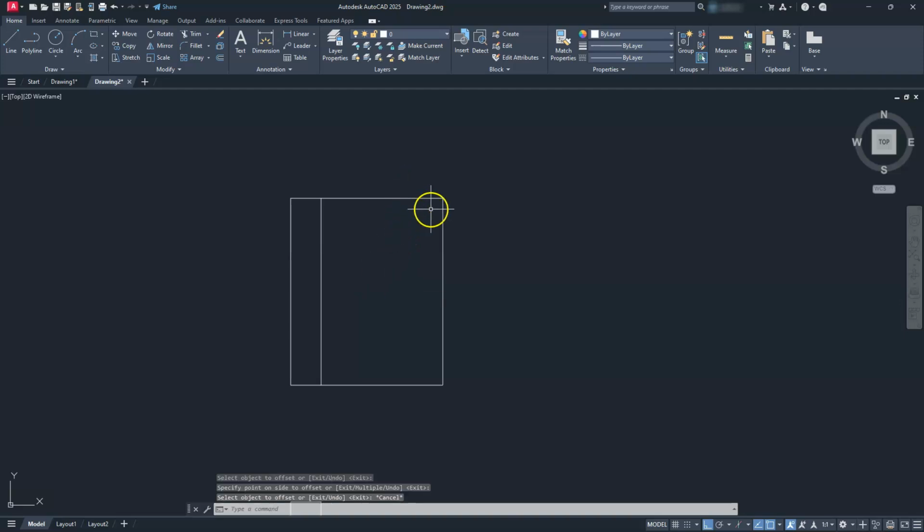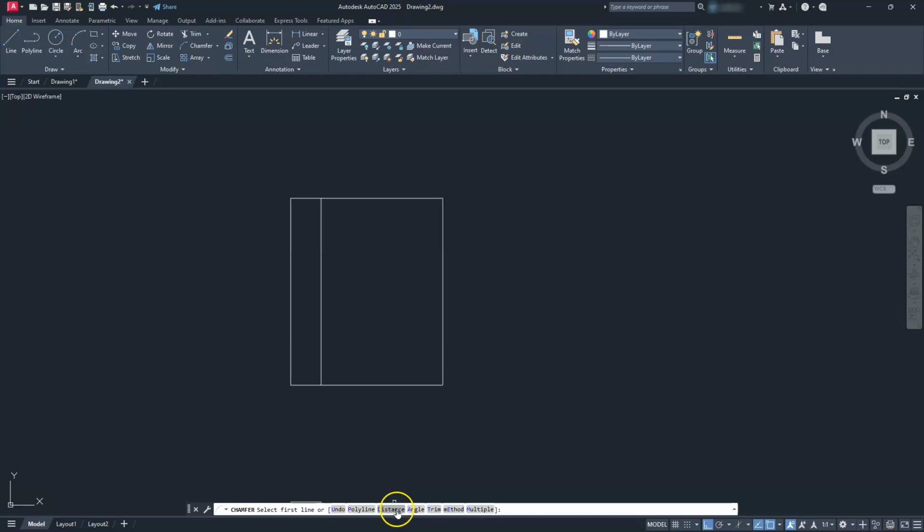Now we'll refer back to those chamfers that are sitting on these corners, and they're sitting at 15. So what I'm going to do is go to the chamfer command. It's located underneath the fillet. I'll go to chamfer, distance, type in 15, hit enter. And then once again, it always assumes that you're going to create a 45 degree, so 15 is going to be my next number as well. I'll just hit enter. And I do have more than one of these, so I will choose the word multiple. And then I'll select these two lines here, and I'll select these two lines here. Okay, so now I have my chamfer created. Escape out of here.